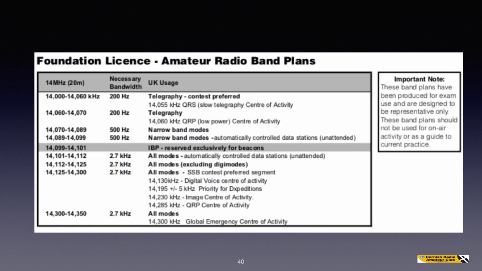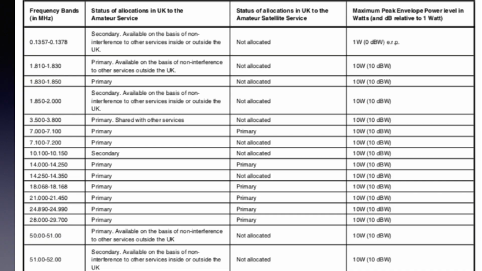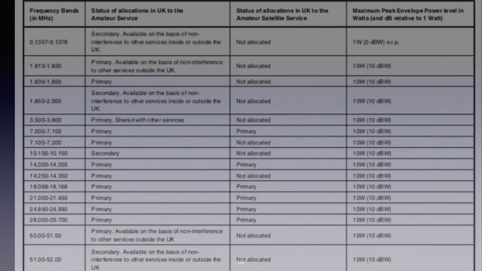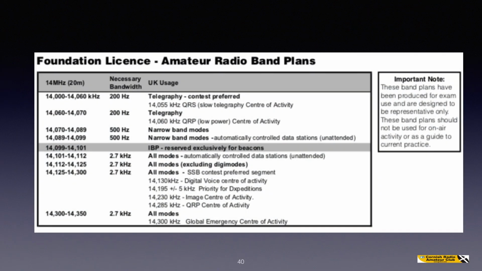Having a look at another table on that EX307 handout. Before, we had the allocations, which you have to adhere to by law. And here we have a band plan. Why do we have band plans? We have band plans just so that we avoid chaos, so we know where to look for people sending similar types of signal to us, so that we can reply to that similar type of signal.